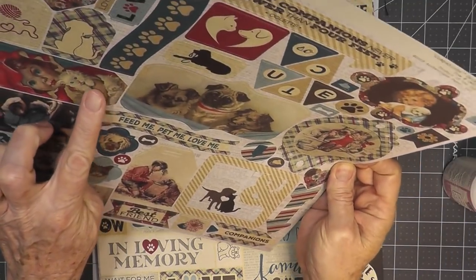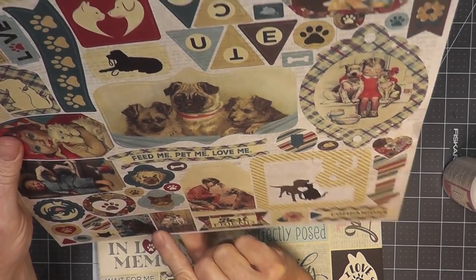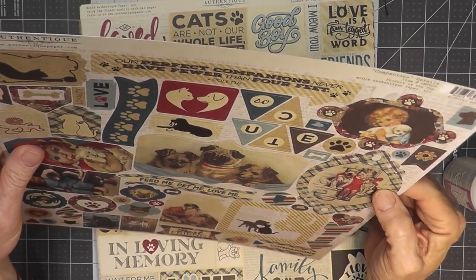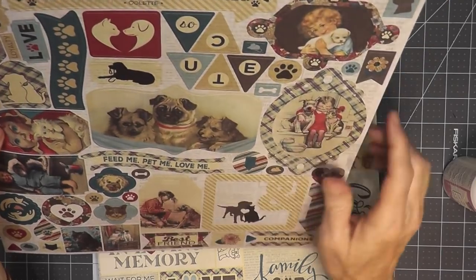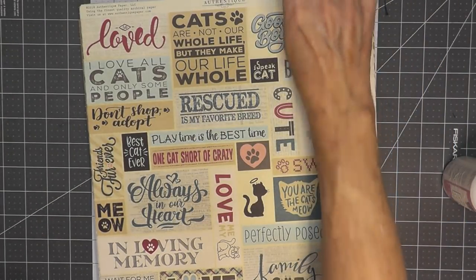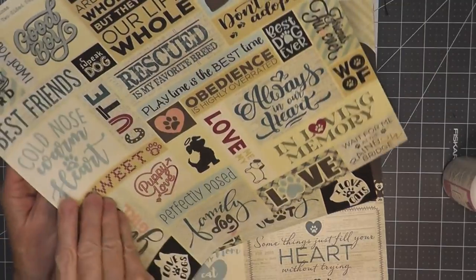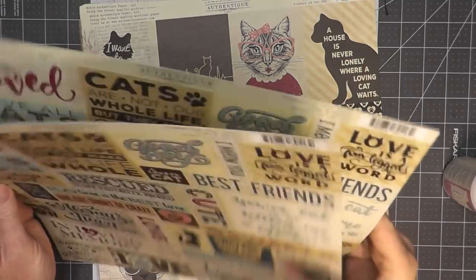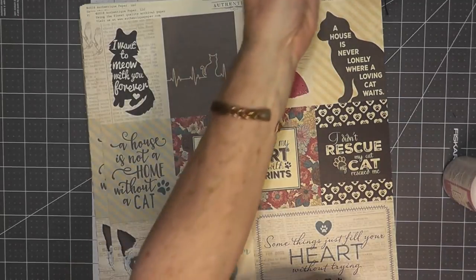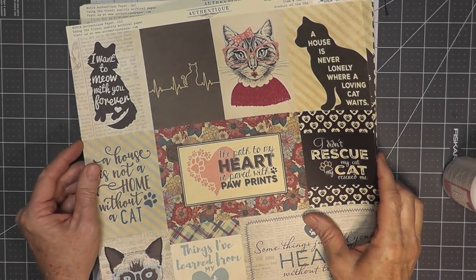I got the 12x12 sticker sheet, which has some really cute images for both dogs and cats, but I'll be using the cat ones for my album. Some really cute ones here that I really love. And then of course you've got the cut aparts, or the cute sayings, that these will be great. One side is for dogs and one side is for cats. So that's what I'll be using.